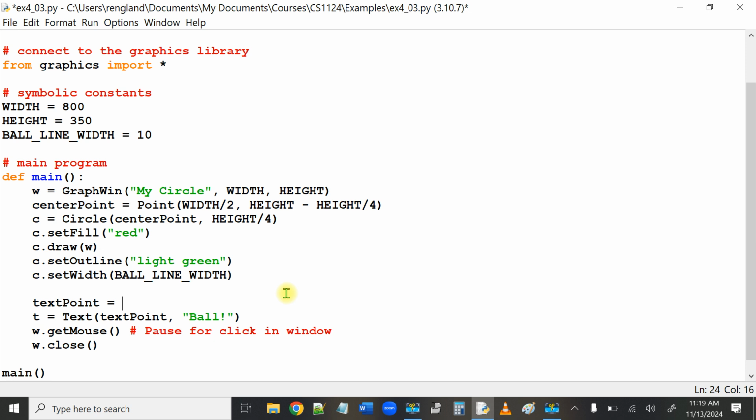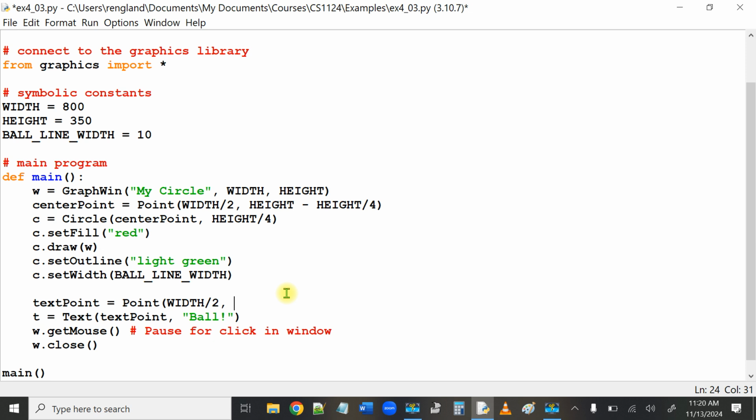Who's buried in Grant's tomb? What kind of object does the text point need to be? What did the center point of the circle need to be? What kind of object? It's a point object. Starts with a capital P. Point object. How far across do we need to go if we want this to be centered above the ball? Width divided by 2. Symbolic constants at work for you. This will be self-adjusting. I'll prove it one more time if I remember to, by changing the width and height after we get done with everything.